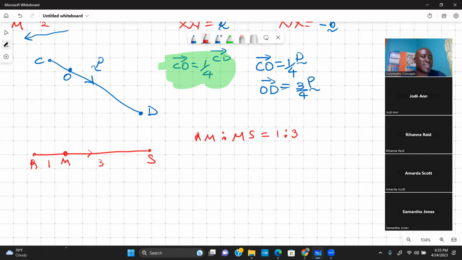Now, when you see this, you need to make sure that you understand that this line is divided into 4 pieces. Because if you give me a ratio, I could know the total parts. The total parts is 4. And then RM gets 1 out of that, and then MS gets 3. So it's the same quarter and 3/4, but they put it in a different way. Because if you get 3 out of 4, that's 3/4. And if you get 1 out of 4, that's 1/4.